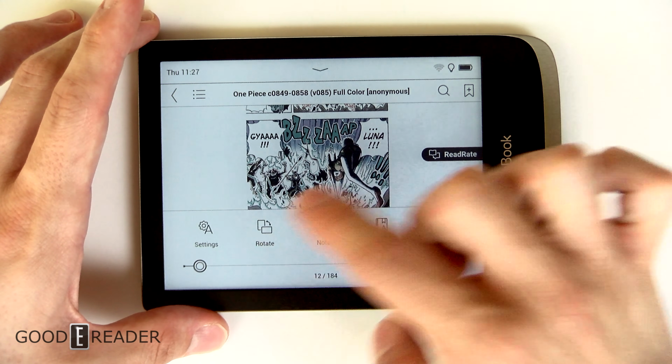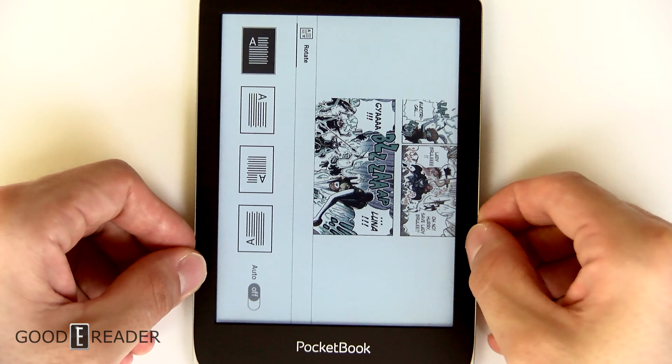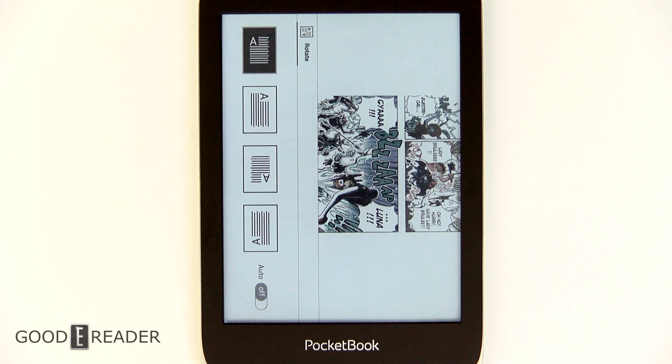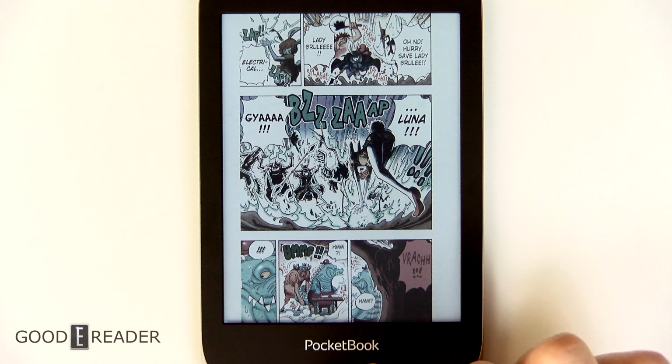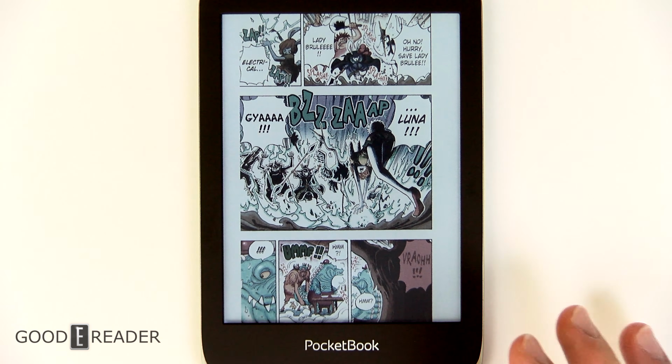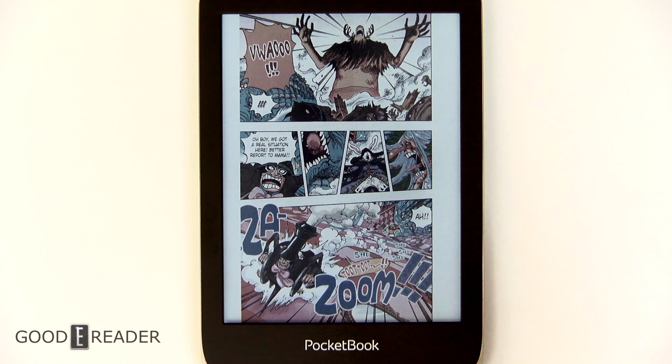So you just go ahead and rotate back, and you can choose any rotation you want out of the entire 360 degrees. Manga looks best like this. You're supposed to be holding a manga like that, flipping through pages, etc. This doesn't have any fast page turn speeds or anything like that because it is a mid-range e-reader.